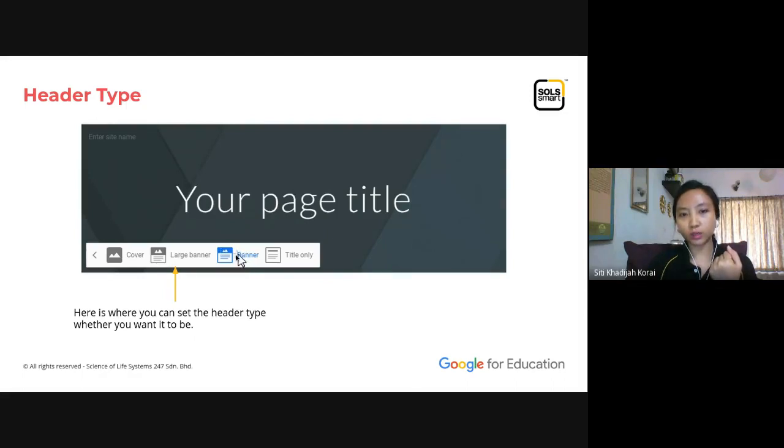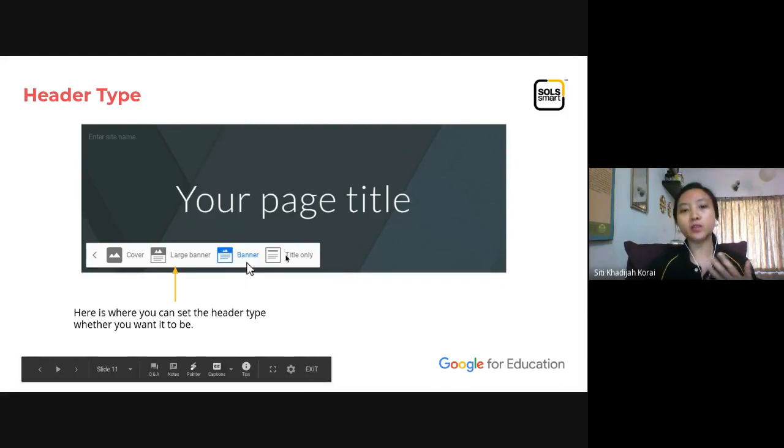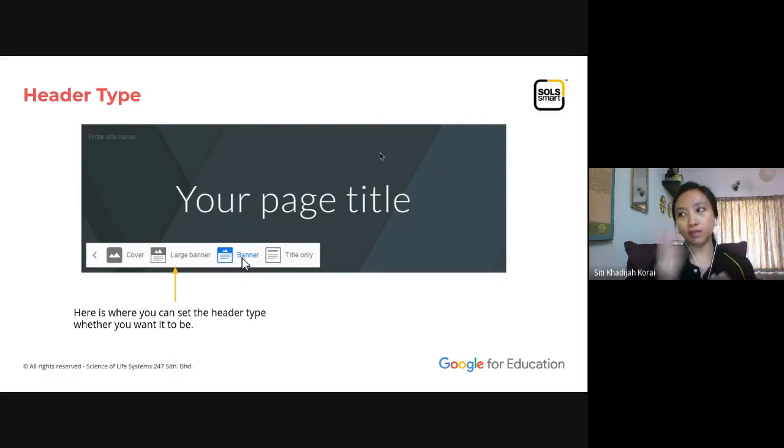If you go with banner, the image is a little bit smaller, and you can write down your text and so on down here. And if you choose title only, there will be no images here. So this is the type that you can choose for how you want to set up your header.